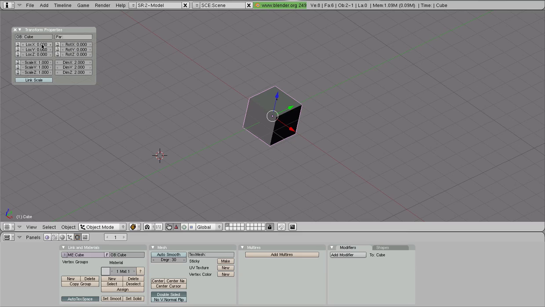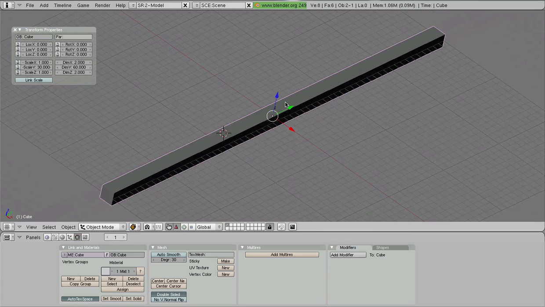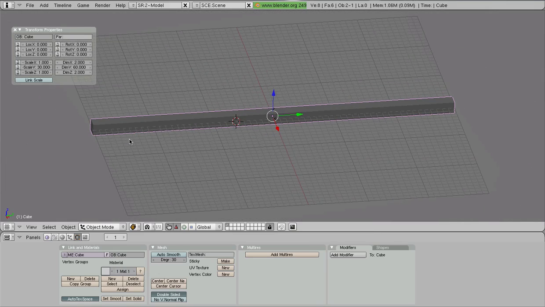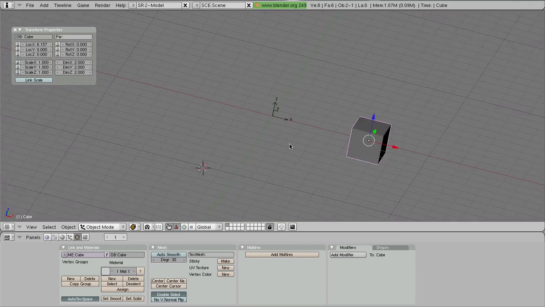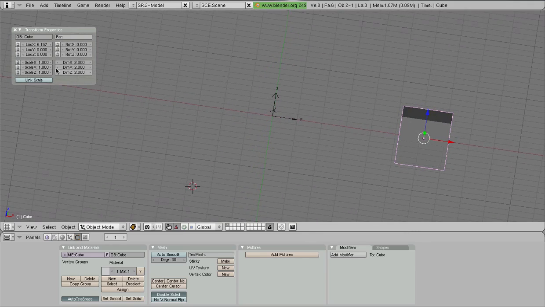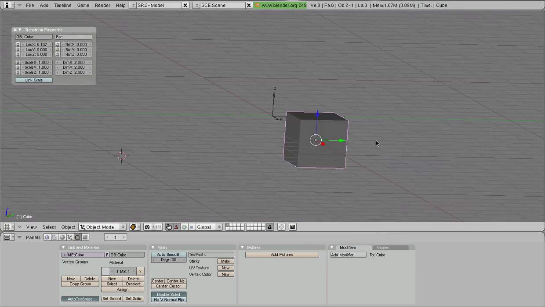Now we have a couple of things here with location, X, Y, and Z, rotation in the X, Y, and Z, and some scaling functions. So if I play around with this, I can type in a number here, like 3, or 30, and it'll be scaled 30 times in the Y direction. I could also drag here, and you'll see my X coordinate changing as I drag this out. You should see that this is about 6.1 meters, so let's go out, here's 6 meters there, 6.1, it's going right to the center of this object.